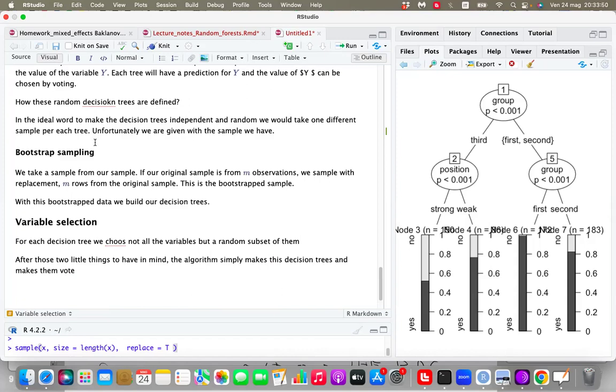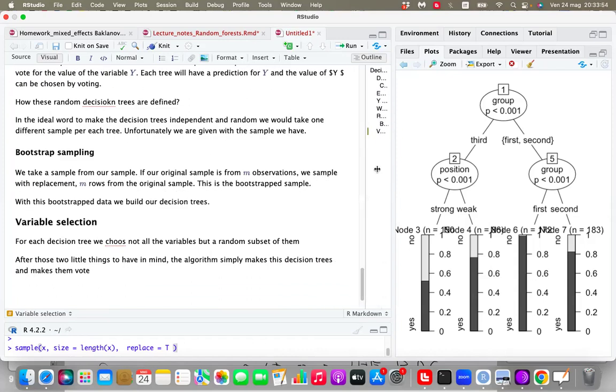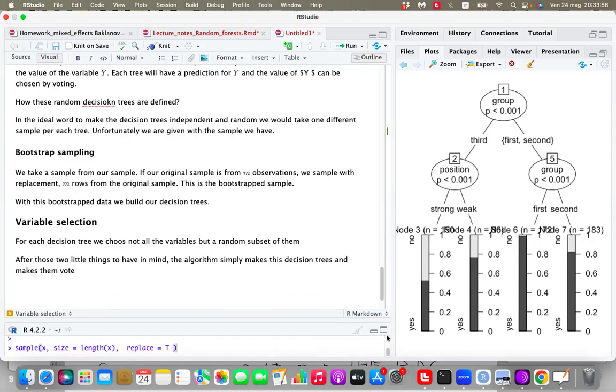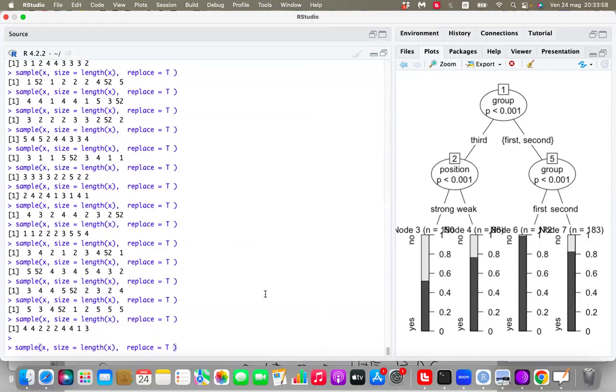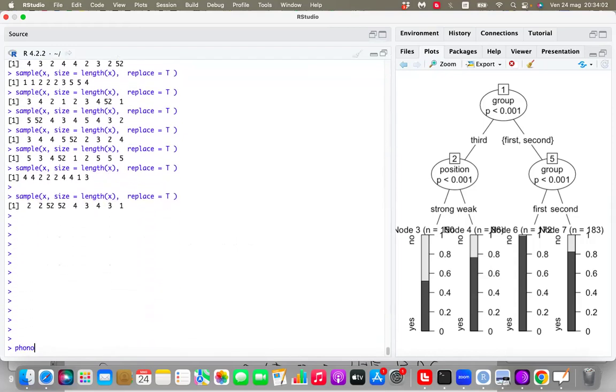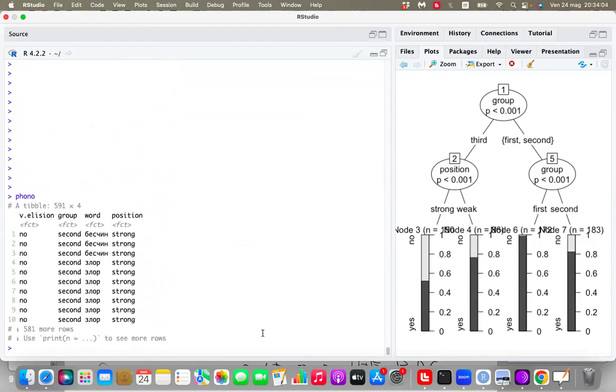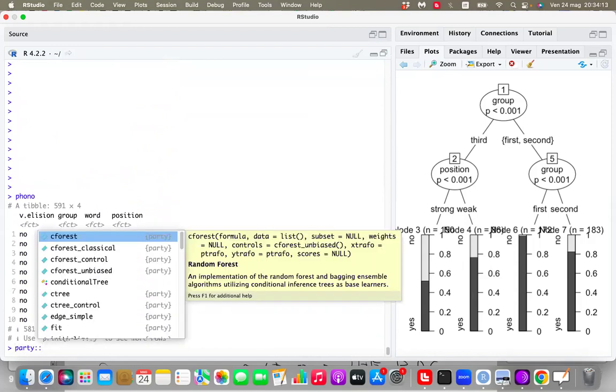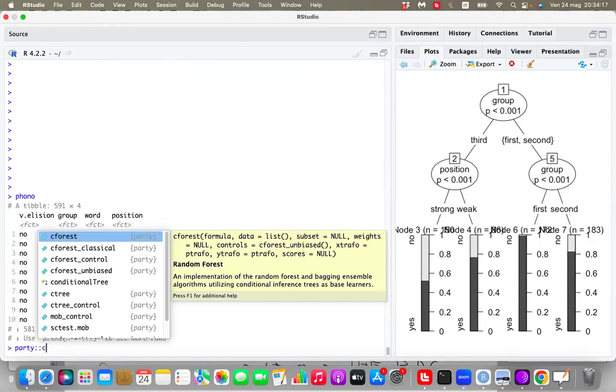So the syntax is always similar. Let's use it for the same data set, which is Phono. The syntax is from the party library, and the function is called cforest.